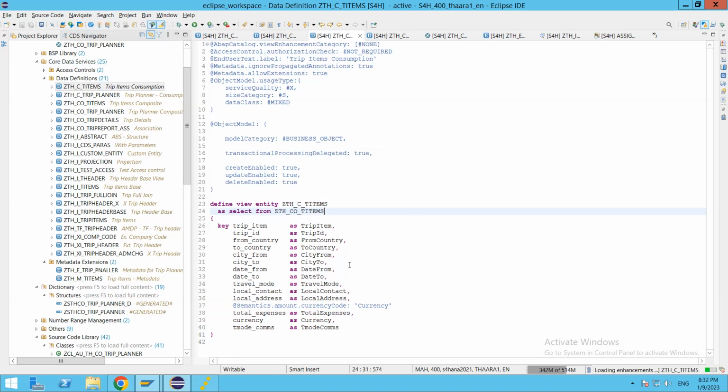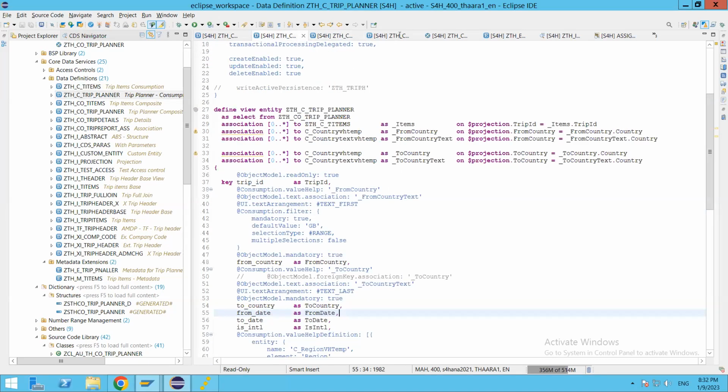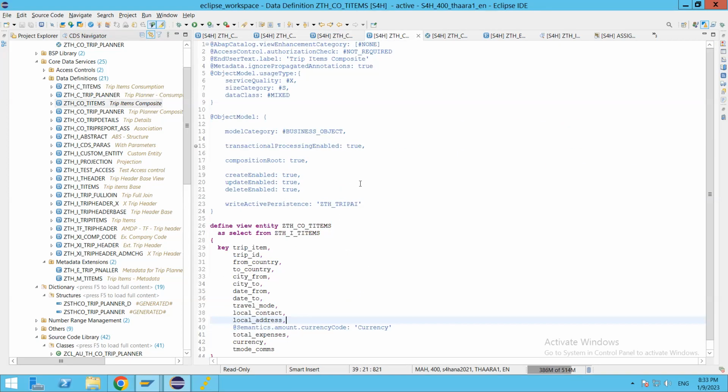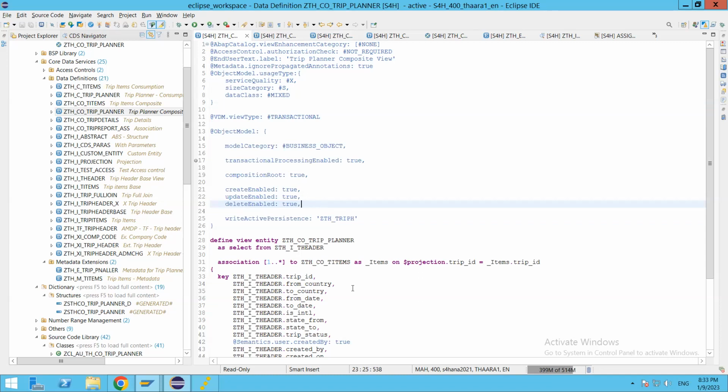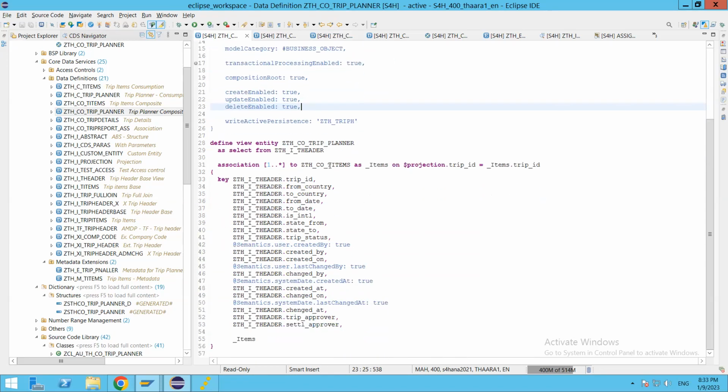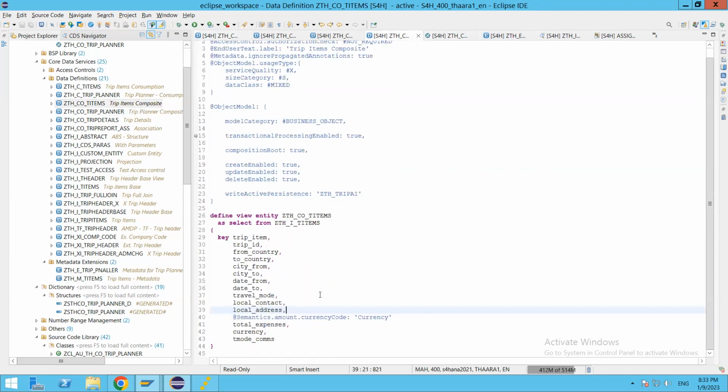So in this case, we will be building the association between the transaction layers. The transactional layer of items and the transaction layer of the header. So here we have items anyway available, but we will be mentioning same in the items level as well.